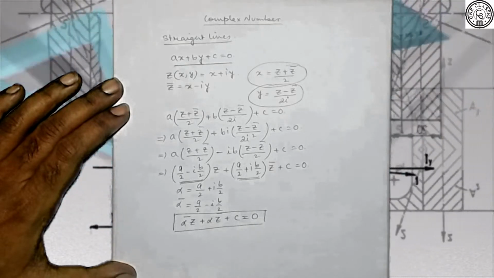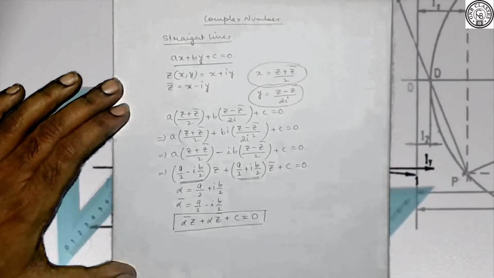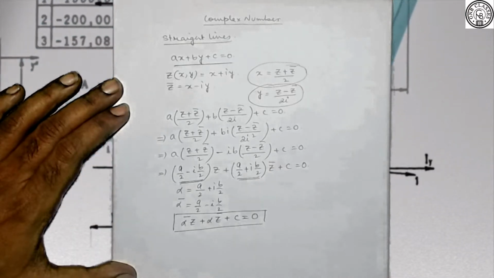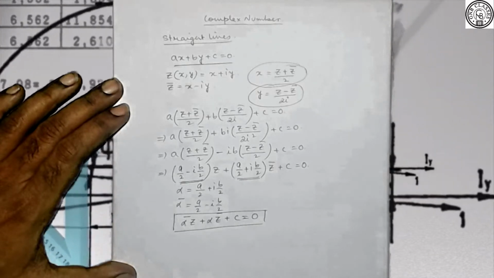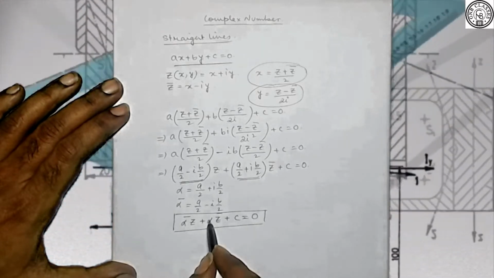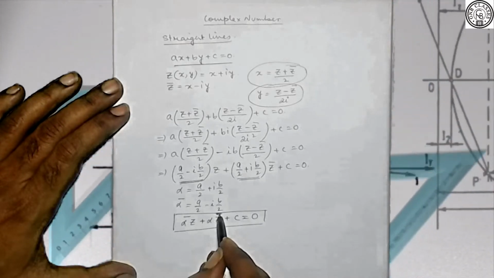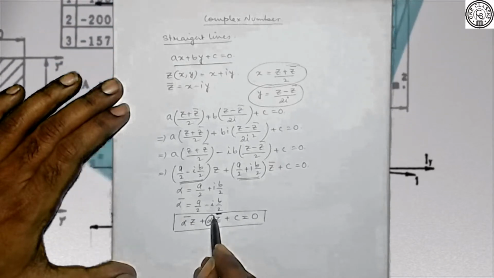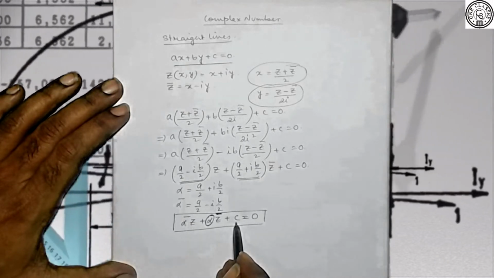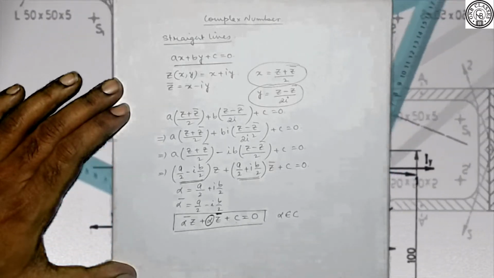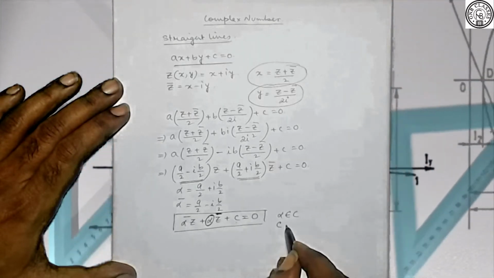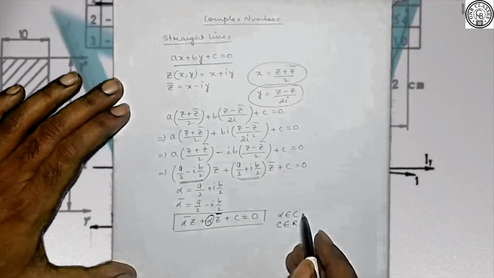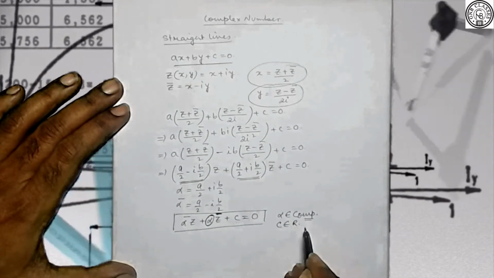Now, the main thing: if I give you any equation, how will you understand that that equation represents a straight line on a complex plane? First thing that you must see is, here it is z bar. Here alpha is a complex number and c is a real number. Alpha belongs to any complex number and c belongs to any real number. Don't confuse this c with this c. This c is this one and this is for the complex number. Let me write it, otherwise you will be confused.